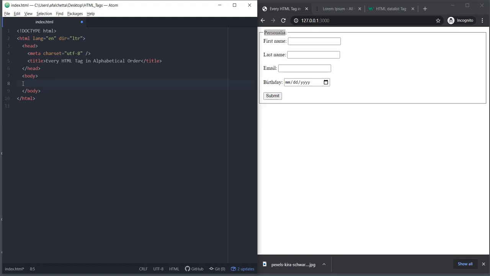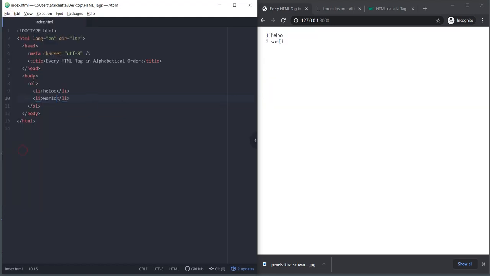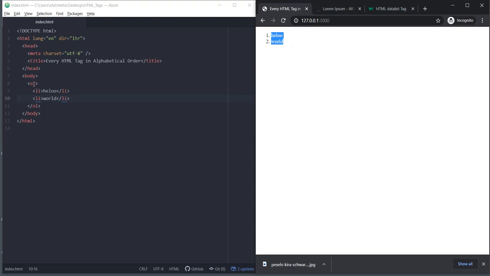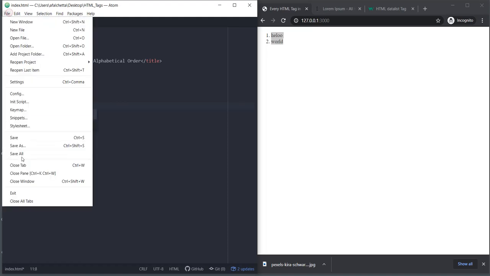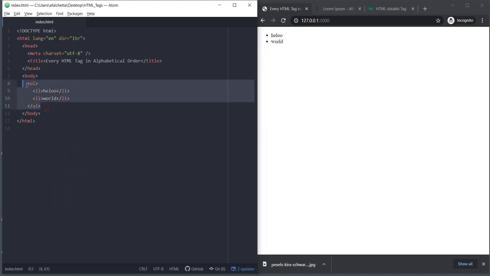Next up, LI, which is a list item. I'm sure most of you are familiar with that. You can use either UL for unordered list, or you can use OL for ordered list. I'll use OL. I don't use it that much. LI is a list element. Hello. I don't care if I spelled that wrong. LI world. And it just puts them like that. Ordered list is with a number. Unordered list puts a little bullet point. I'll show you. And it just gives it a bullet point. Cool. All right, moving on.